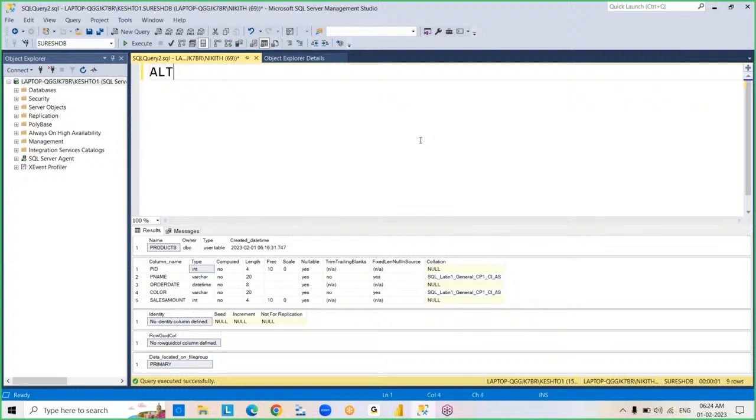Okay, now alter table products, alter column product ID, right? So just provide the new data type. Suppose varchar.